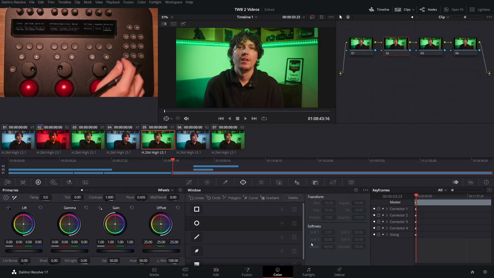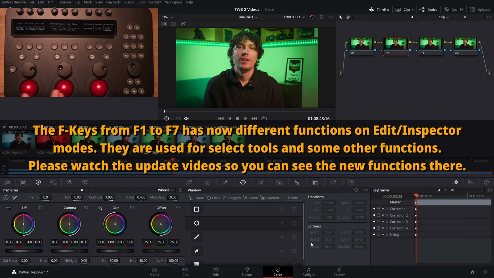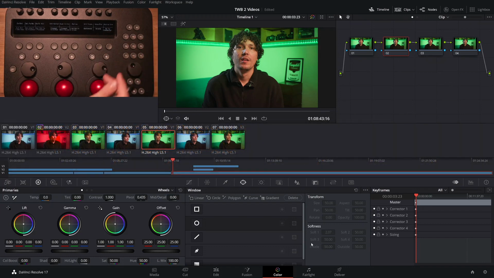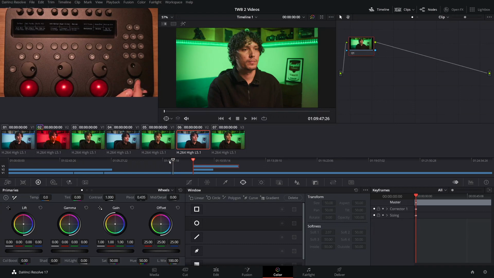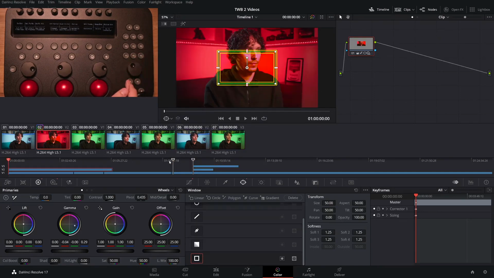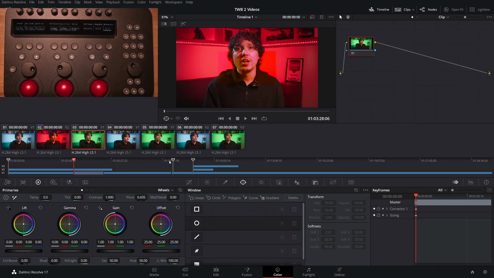All right, what more? On the F keys, we have some functions normally used for the color page. So in F1, F2, F3, and F4, I have the playheads. And F5, I reset the playhead. As you can see, if you look here, there's one playhead, but I can press F2, and now I have the second playhead, and I can put it wherever I want, in any position. And I can press F3 and put the C playhead wherever I want, and F4 will create the D playhead. And if I press F5, it will reset all the playheads.